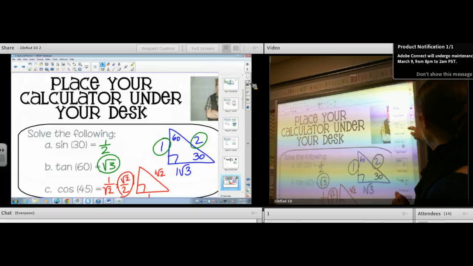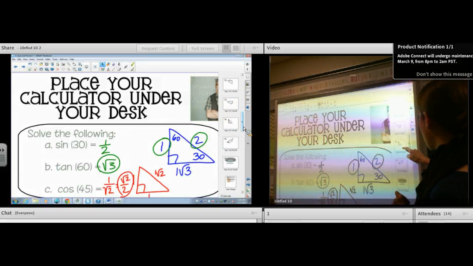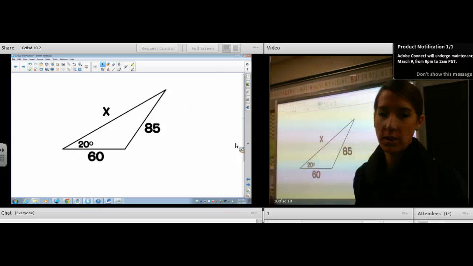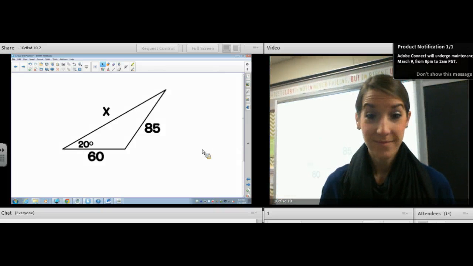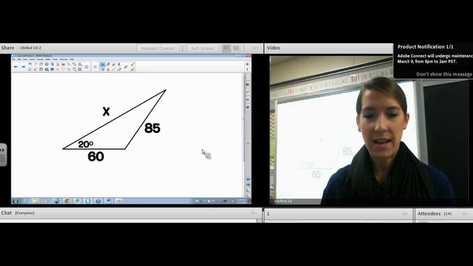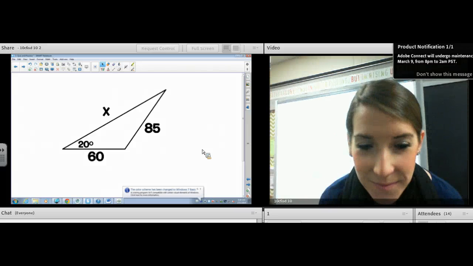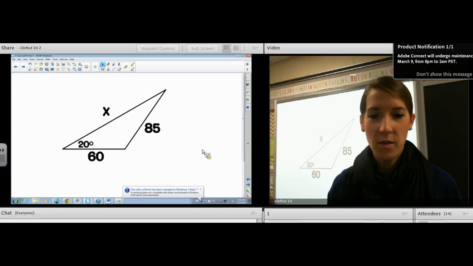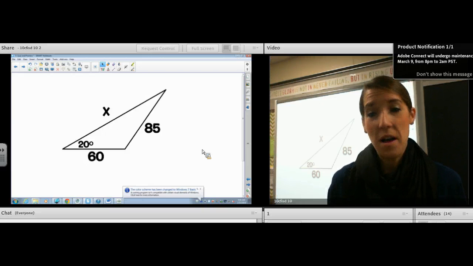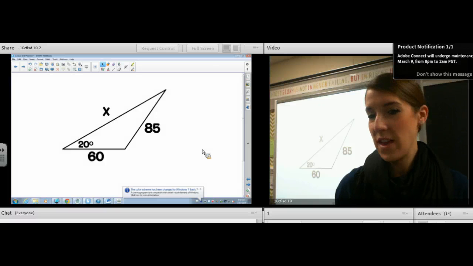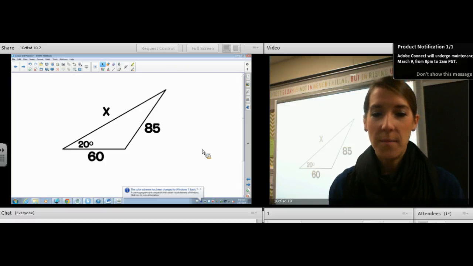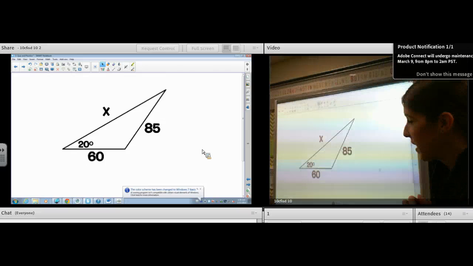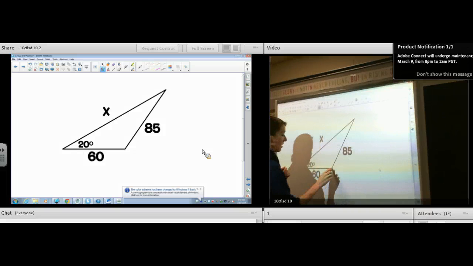Okay, we are going to do a couple more practice problems, and then I'm going to unleash you and let you take your quiz. Solve for x. Actually, this is going to be the last one we're going to do. We don't know if it's a right triangle, but we don't think it's a right triangle. So, there you go, Quan. You need to make lemonade out of lemons. You need to draw yourself an altitude so that you can get yourself a right triangle.